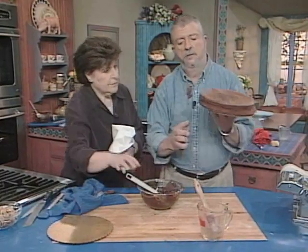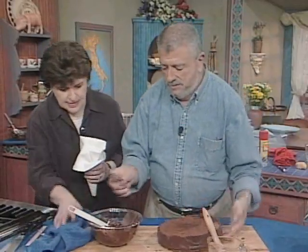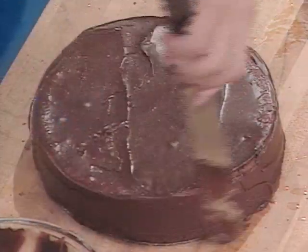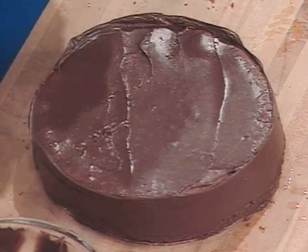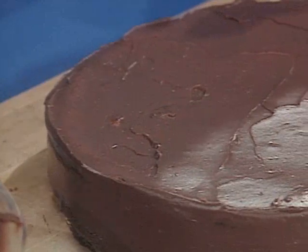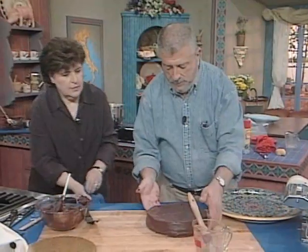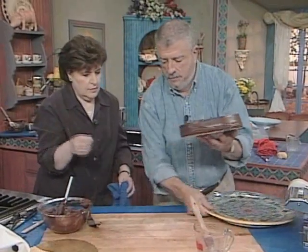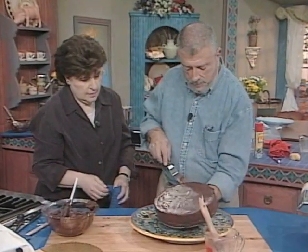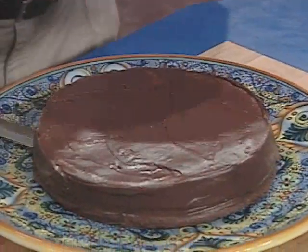Now what I'm going to do here is do the top a little bit. The reason that I'm not really spreading a lot on the top of the cake is because we're going to be piping on there in a second. Okay. I'm going to take the cake, slide it onto the platter, and then we're going to decorate the cake.